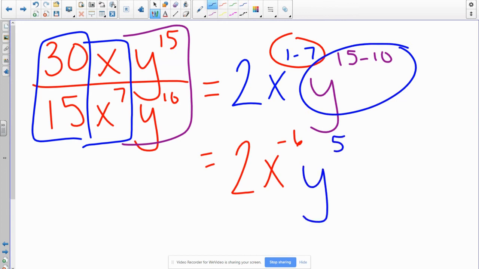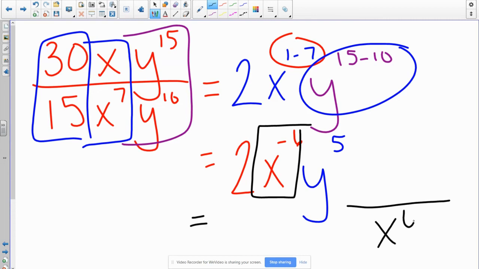So now notice in this problem, I only have 1 negative. That means I only have to drop this exponent only, that variable and that exponent. Do not drop anything else down to the denominator because that's the only actual negative exponent. So we're going to drop that, put it over here because I'm running out of room. We're going to drop that x to the 6th to the bottom.